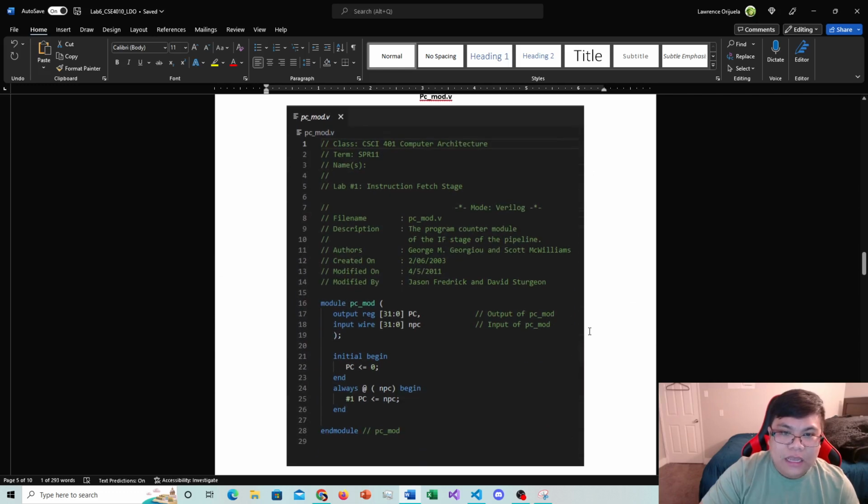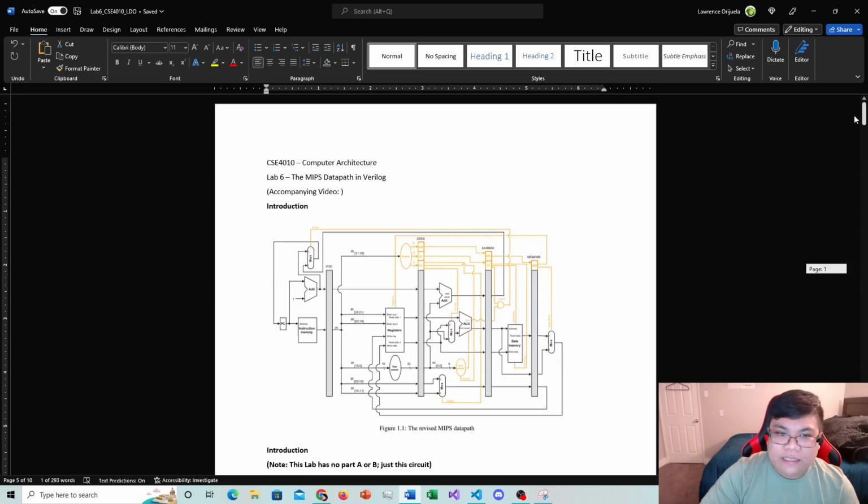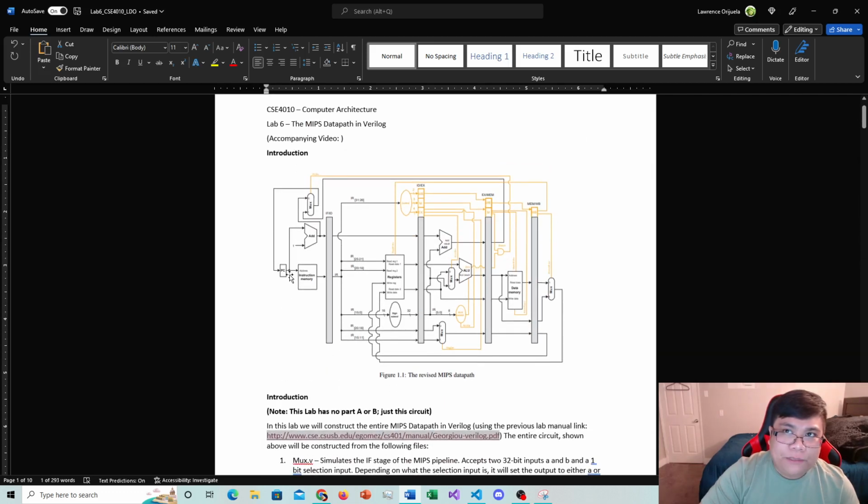Okay, so moving on here, this is our PC mod.v. As an example, in order for me to explain what's going on in this circuit, let me go back to the diagram. So the purpose of PC, which is the program counter, is that it points to the next instruction that needs to be performed in the instruction memory cell, okay?